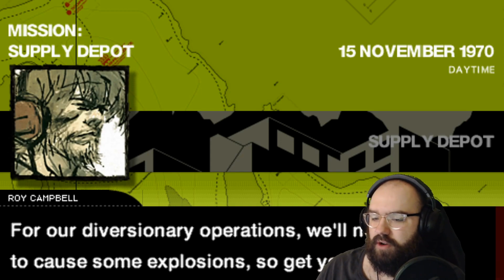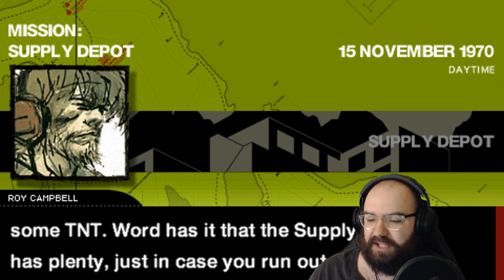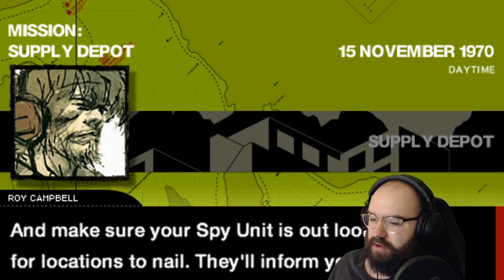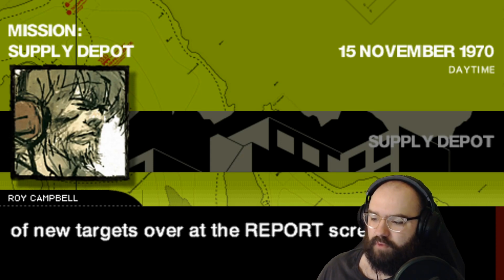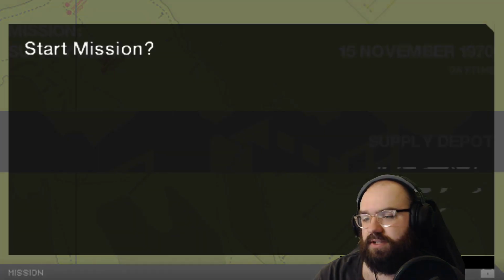For our diversionary operations, we'll need to cause some explosions, so get yourself some TNT. Word has it that the supply depot has plenty, just in case you run out. And make sure your spy unit is out looking for locations to nail. They'll inform you of new targets over at the report screen. Now give them a fireworks display they'll never forget.